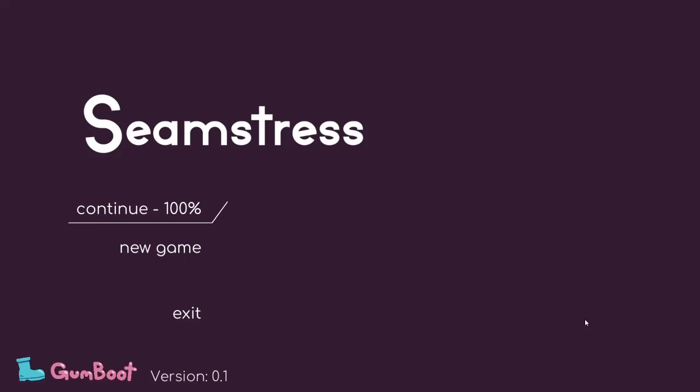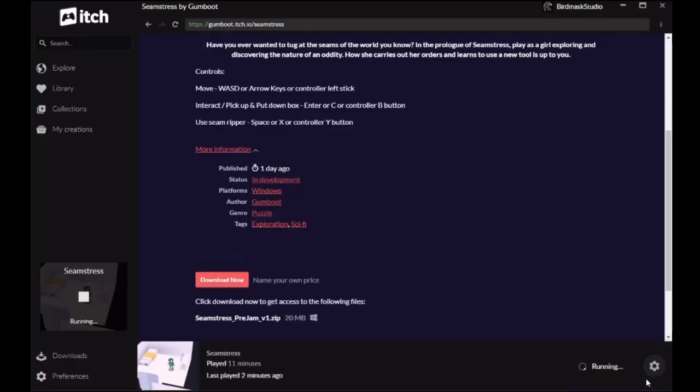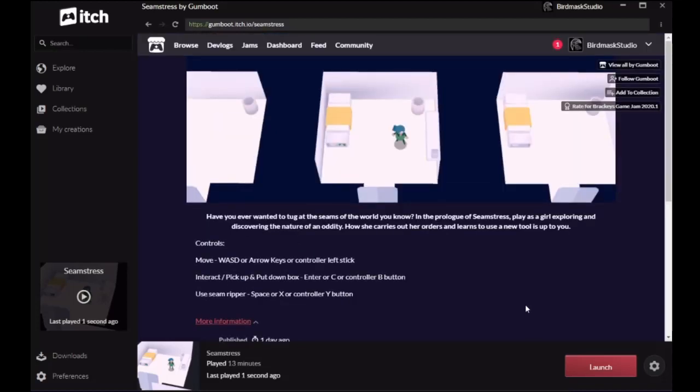But no, this one just had some very nice clean visuals and very good puzzles. The puzzles made sense and worked with the mechanic nicely. So no, I really like that one. Just maybe a few changes to some colour choices there, and that's it. Yay. Okay, so that was by Gumboot. That was Seamstress. Give it a go.